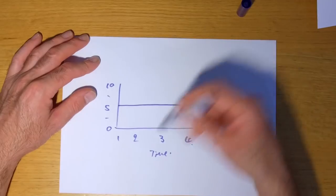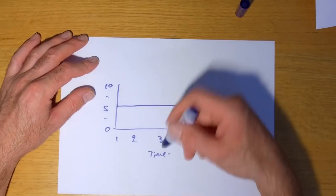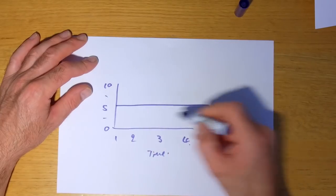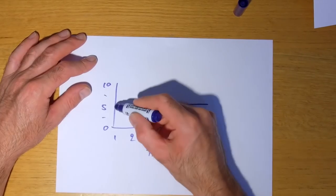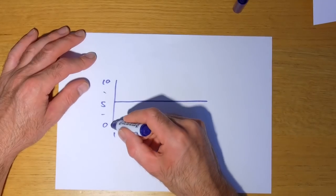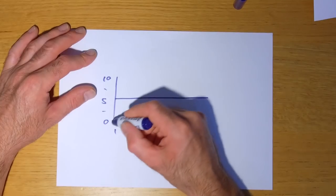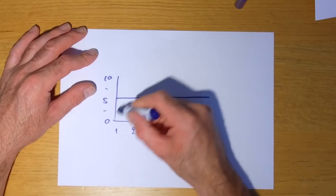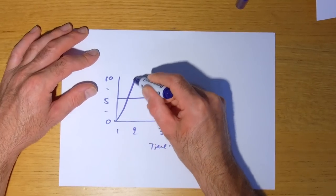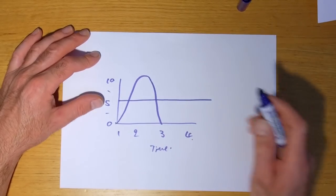I've put some timestamps hopefully down below. So 5 volts plotted like that over time. If you had a constant 5 volts, it would look like that. If the voltage took a second to rise up to say 10 volts and then another second to go back down to 0, it would look something like that if you plotted it. Get what I'm getting at? Cool. Okay.